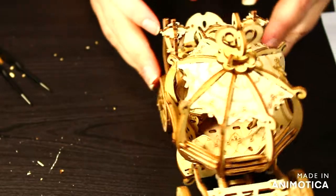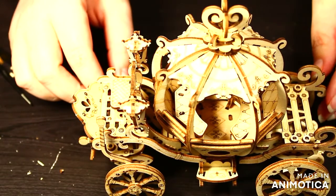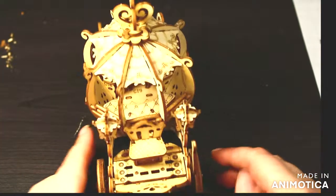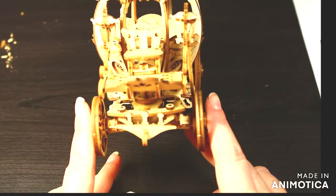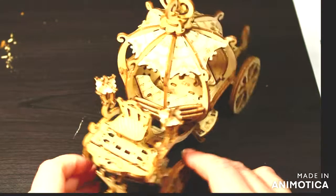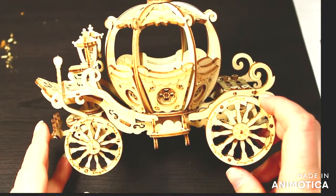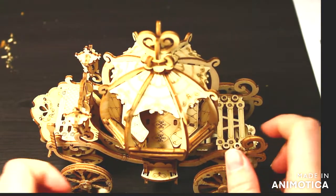And then, honestly, other than my own stupidity of not following the instructions to the best of my abilities, it was really easy to put together. And the pieces stay together, it's very firm. The only thing I would say is that I feel like the ordering of some of the parts probably wasn't the best. I ended up having to take the wheels off a couple different times to prevent myself from breaking the axle and stuff. But other than that, it looks adorable and I'm definitely looking into more of these, and this is definitely my favorite project so far.